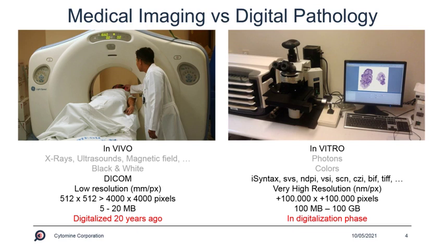The consequence is that digital pathology images are of enormous size, both in surface and volume. Images of hundreds of thousands of pixels per side and nearly 100 gigabytes in volume are not uncommon, just for one image. In medical imaging, we rarely exceed 1,000 pixels and 10 megabytes in volume.